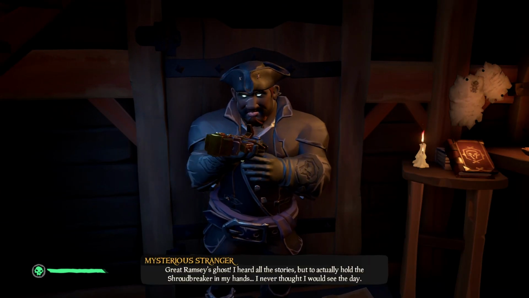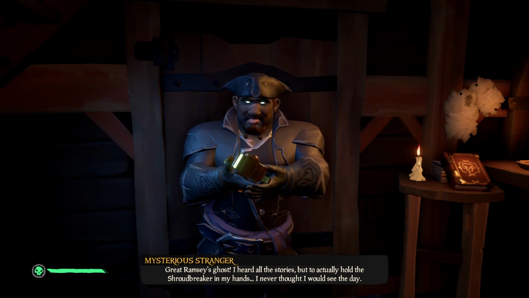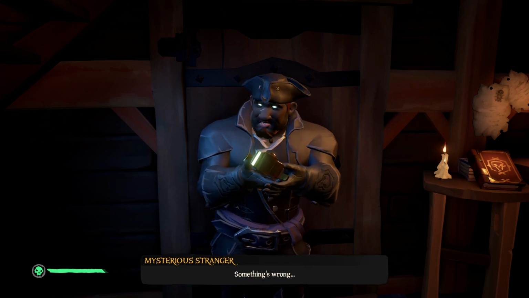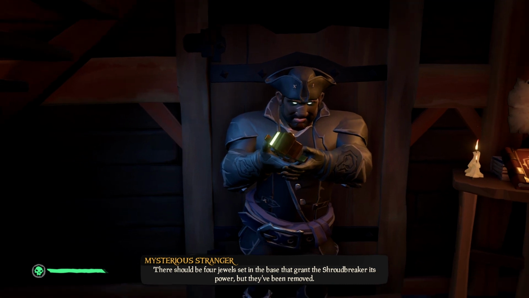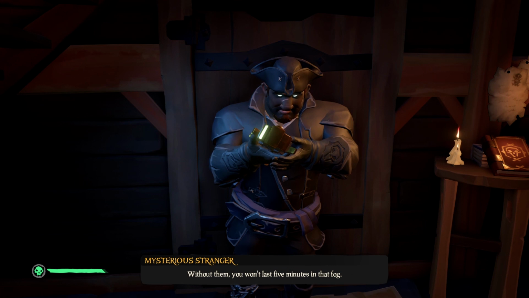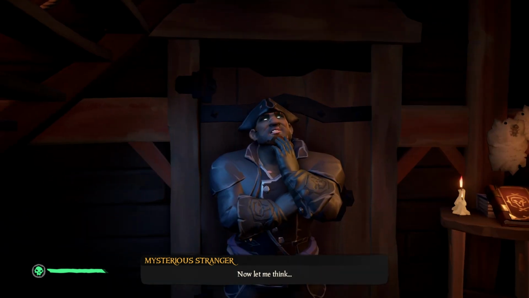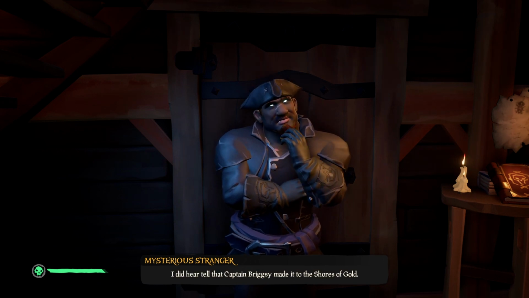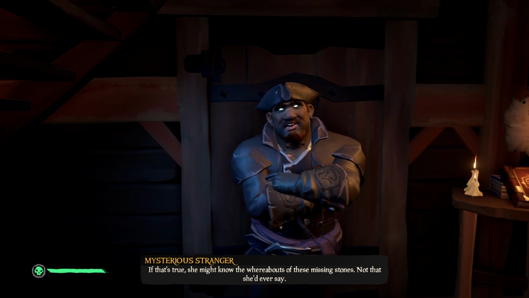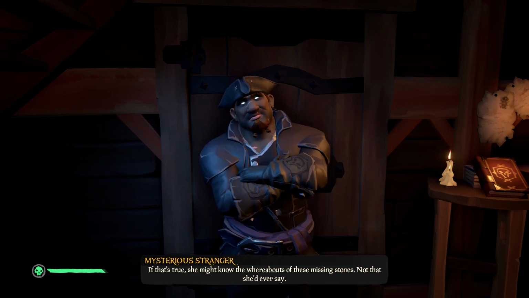Shroudbreaker. Ramsey's ghost. I heard all the stories, but to actually hold the Shroudbreaker in my hands. I know, right? I never thought I'd see the day. Something's wrong. What's wrong? There should be four jewels set in place that grant the Shroudbreaker its power. But they've been removed. Of course they have. Without them, you won't last 5 minutes in that fog. Oh, you're just gonna keep that, huh? Now let me think. I did hear tell that Captain Briggsy made it to the shores of gold. If that's true, she might know the whereabouts of these missing stones. Not that she'd ever say.